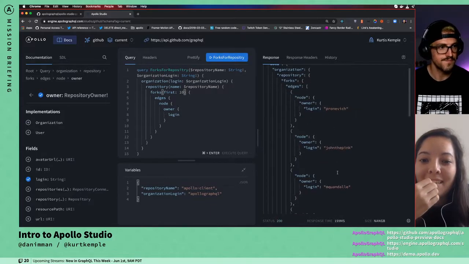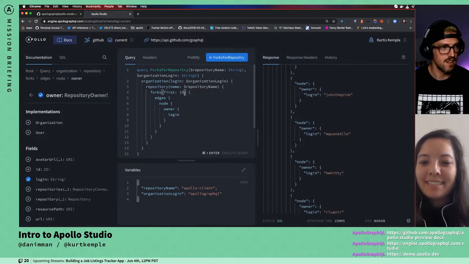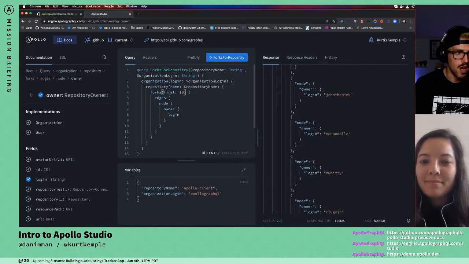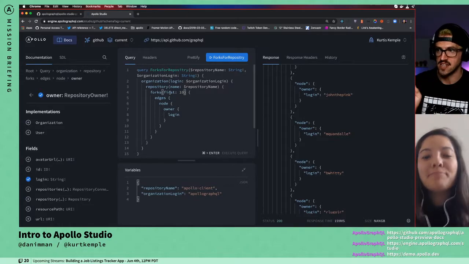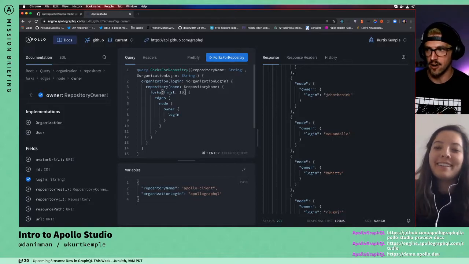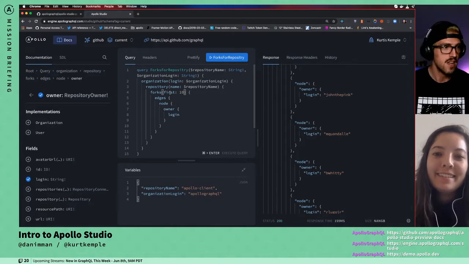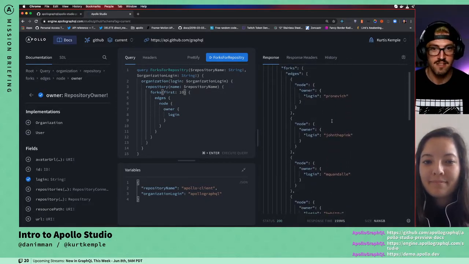There it is. Yeah. And what's interesting is that that did not auto add to the variables because it's technically not required. Like it doesn't have the Boolean next to it because you can do first or last, but then it will error if you don't do any. So these were the first 10 people to fork Apollo client.